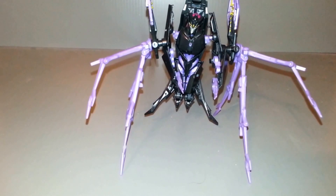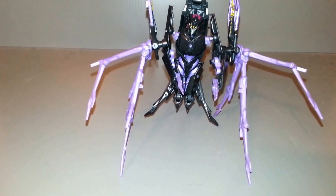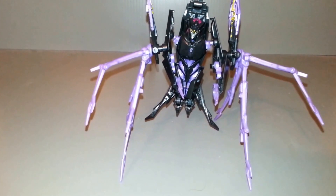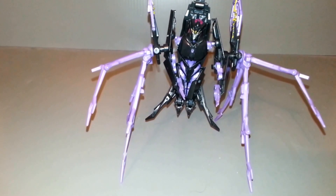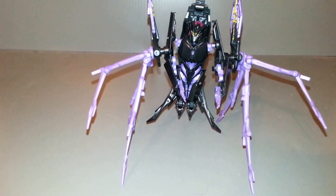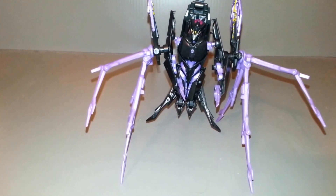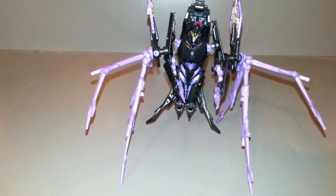This is a custom spider mode that I put together, thanks to CakedUp83, who had sent me a picture online of a version of this figure, and I thought it was a good idea. I figured I'd go ahead and do it. I was looking for an extra set of rotors for the figure, and thank you to Greg, who is one of the moderators for Cybertron Cafe — if you have not been there on Facebook, definitely check them out.